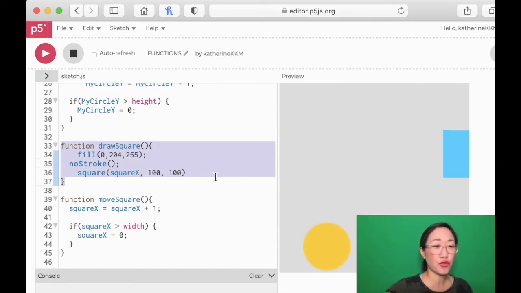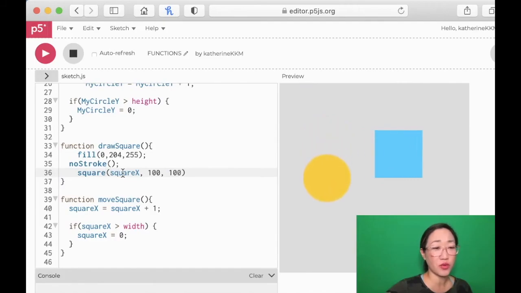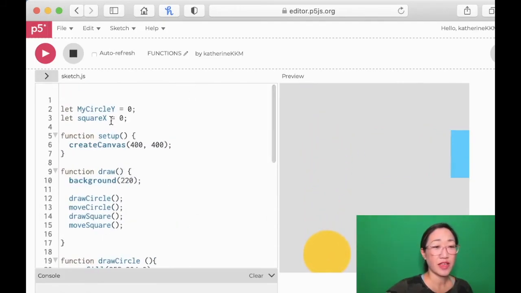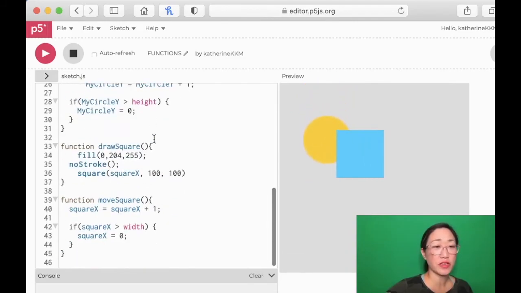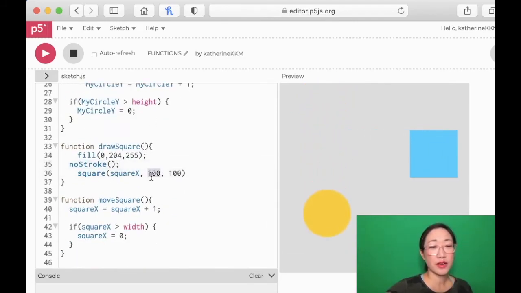Here's the function to draw the square, and this creates a fill color, which is blue, no stroke, and then here I call the square function in p5.js and provide the x-coordinate, which is square x, equal to 0 initially, and then place that on the y-axis at 100 with a size of 100. Basically, that's the height and width combined. That's the way in which square takes its arguments.